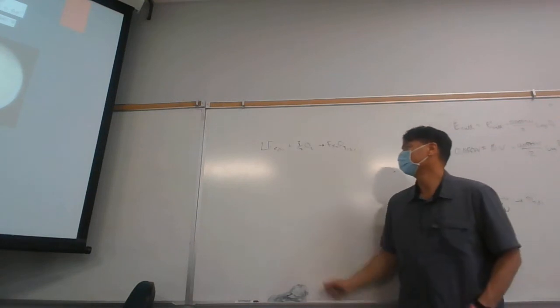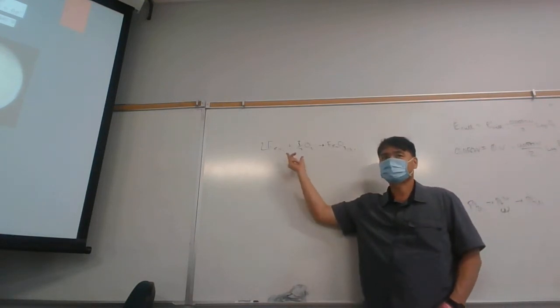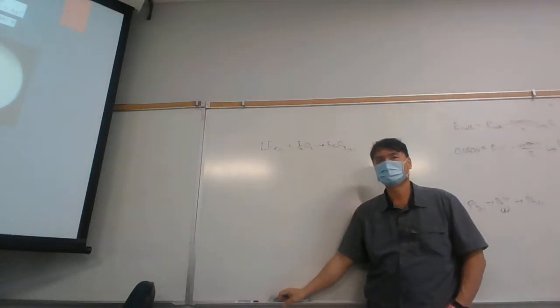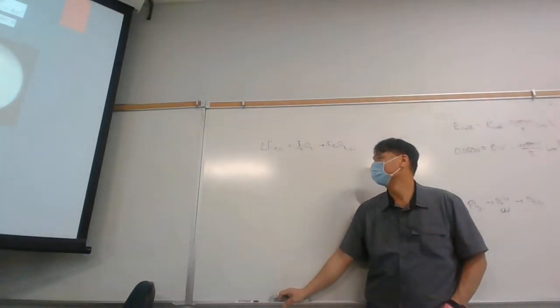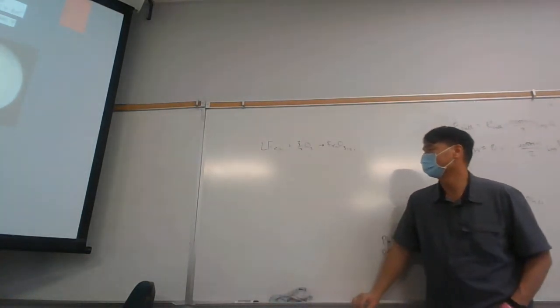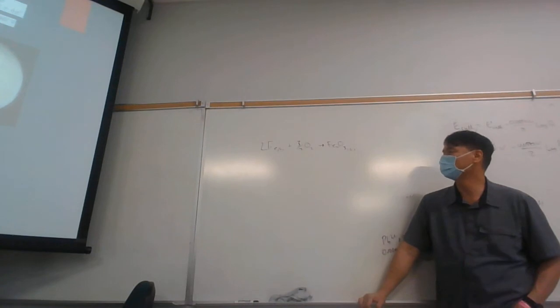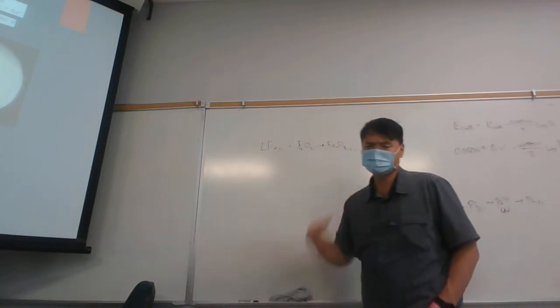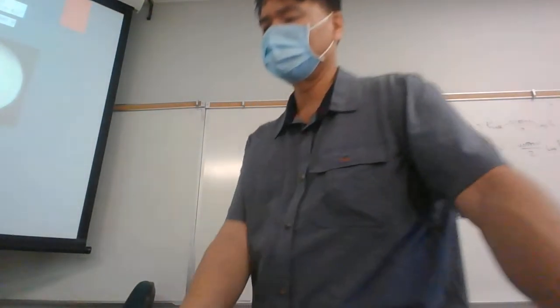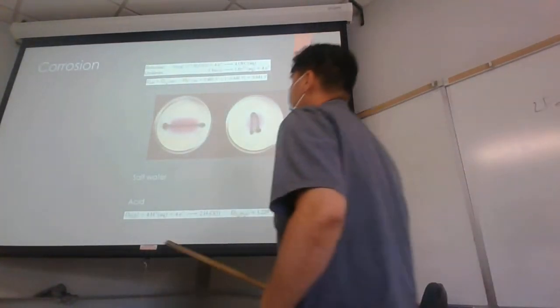For example, if this were dry, iron doesn't really corrode. If this were wet with DI water, then it corrodes slowly. If this were wet with salt water, then it corrodes quite rapidly. And so why is that? It's because this reaction is a bit more complicated. This reaction is actually a battery, an electrochemical cell.